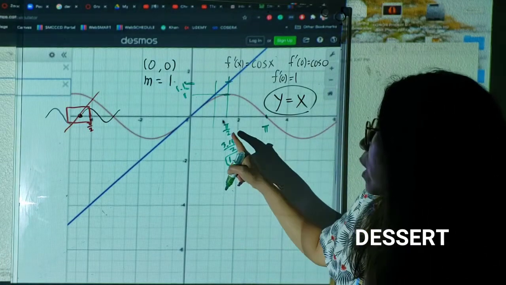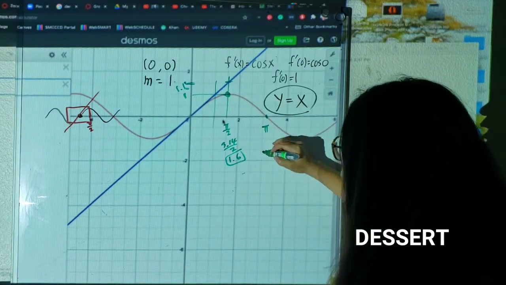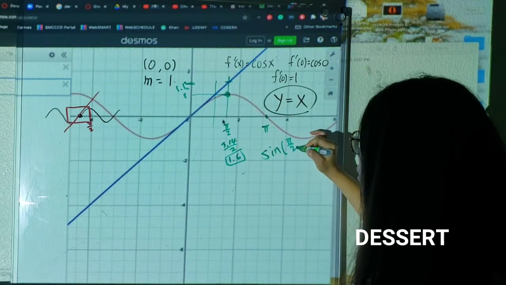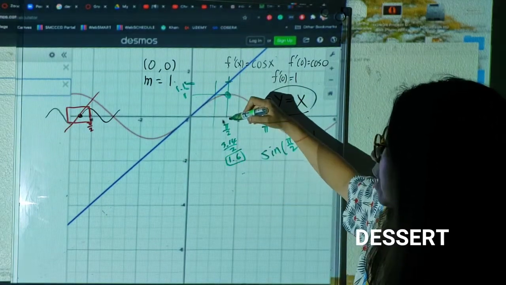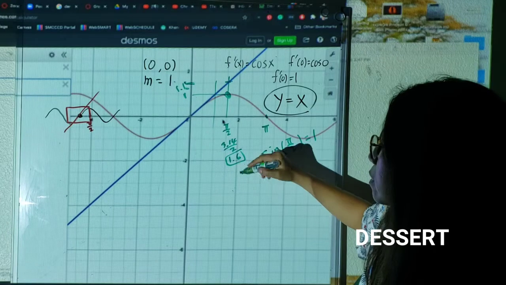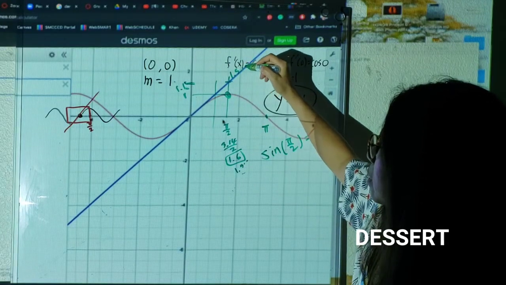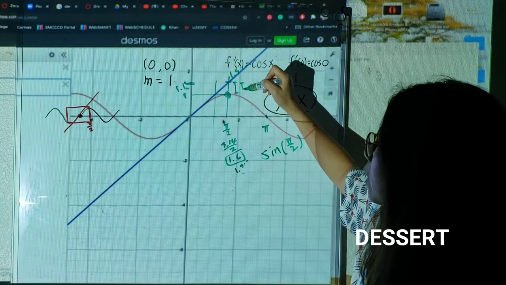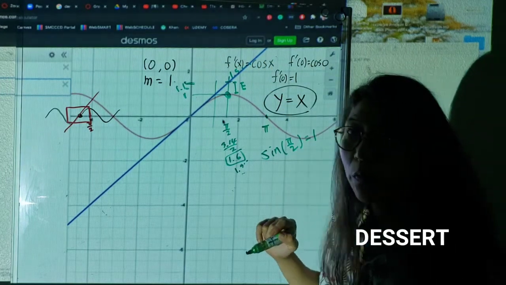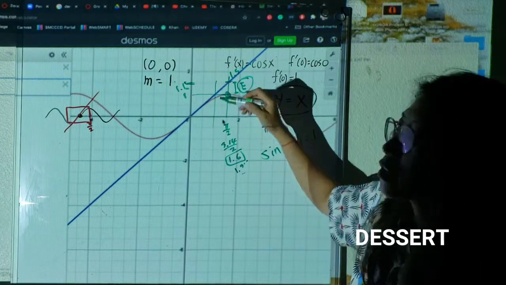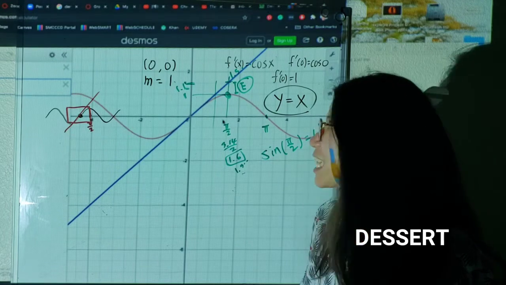Again, I plug in pi over 2 to my sine function. What is sine of pi over 2? Which is 1. So I know that this value is 1, but linear approximation says at pi over 2, which is about 1.6 or 1.5 something, will give me 1.5 something. Then, do you see that my error bound is actually less than 1 or bigger than 0.5? So that's the part that you have to determine in the future at the job. How much error bound would you like to take?